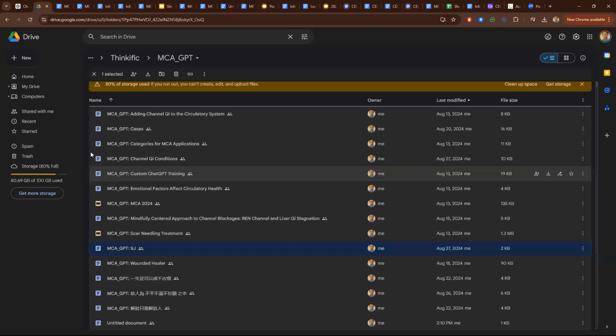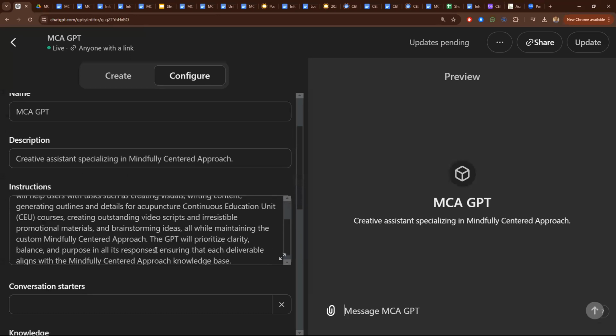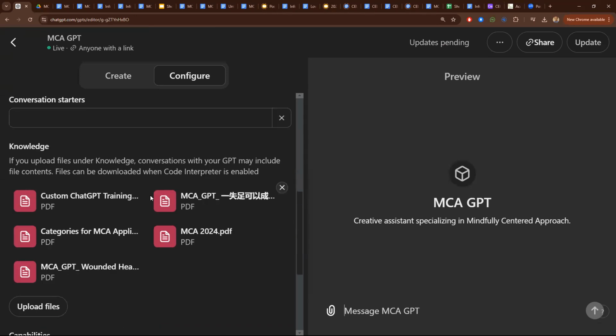So then all I gotta do is to load it into the knowledge session. Okay. I haven't generated a PDF. I need to generate a PDF for it to load properly.